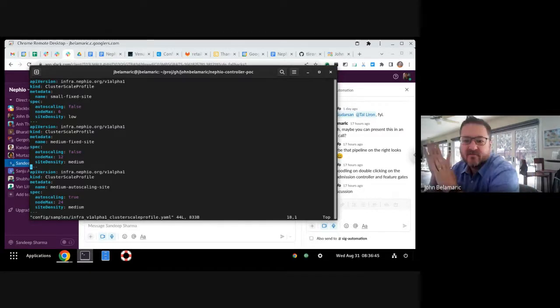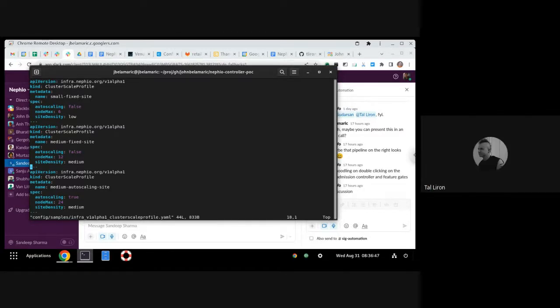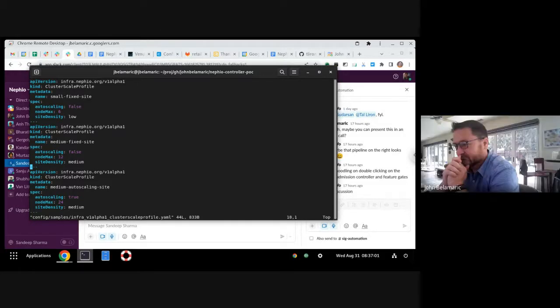Yeah, Tal. So a word you're not using, and I was thinking of, is policies. I understand these cluster scale profile resources to be policies, right? Rather than this is the custom resource that defines and creates the cluster.